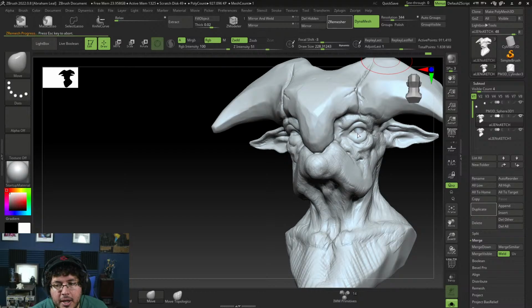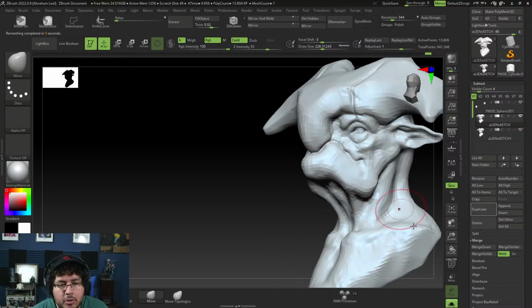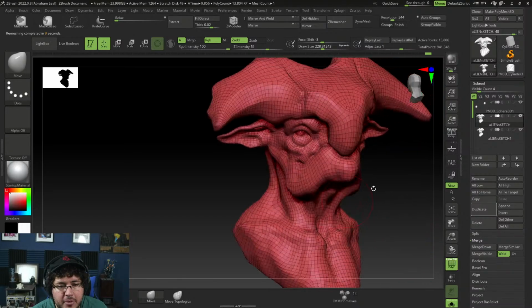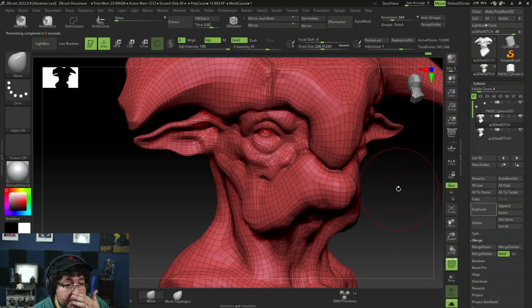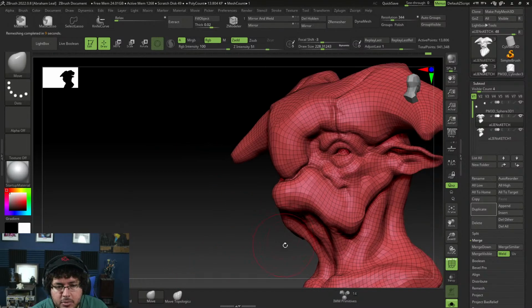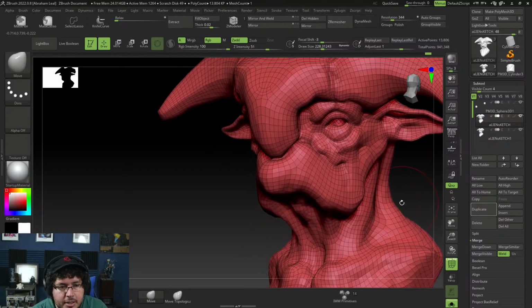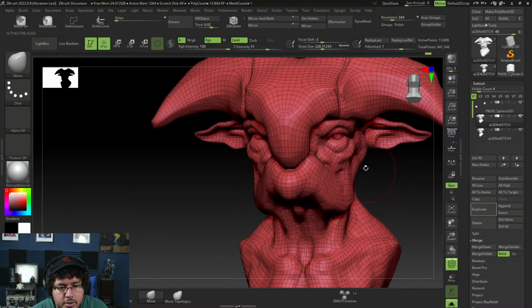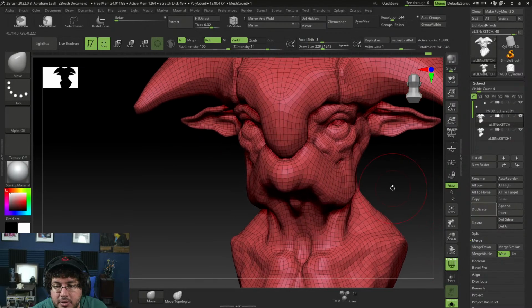What this will do is recreate the whole topology of our character with loops and curves and things that should be a little bit closer to what you would expect from an animation mesh. It might not be perfect, but it should be really damn close. This is something that you could actually work with in Maya to rig and stuff. So this is more than perfect.